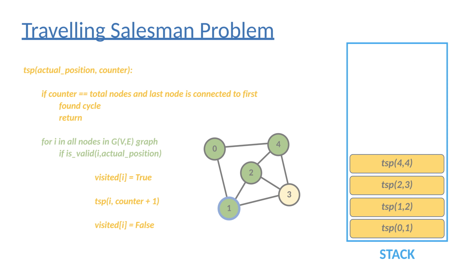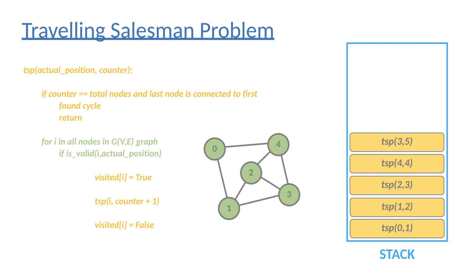0 is already being visited, 1 is already being visited, 2 is already being visited, 3 is going to be a good option, so we set it to be visited, and we call the function recursively. So there's going to be another stack frame, and as you can see, 0, 1, 2, 4 and 3 is going to yield the Hamiltonian path so far. Of course the counter is equal to the total nodes in this case, but the last node cannot be connected with the first node. So there is no direct connection between vertex 3 and vertex 0.